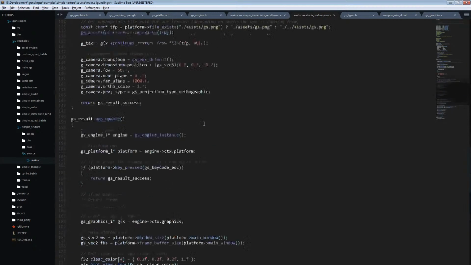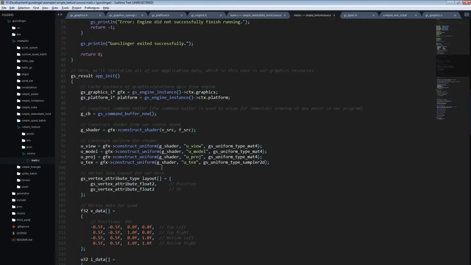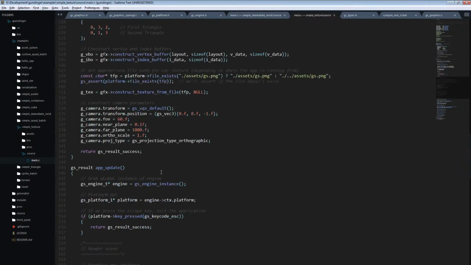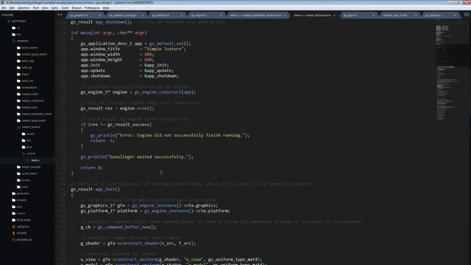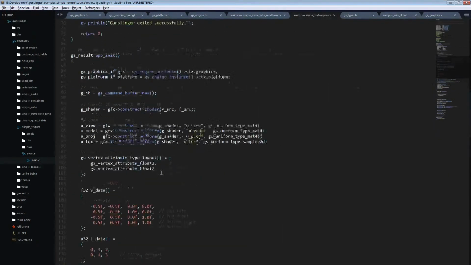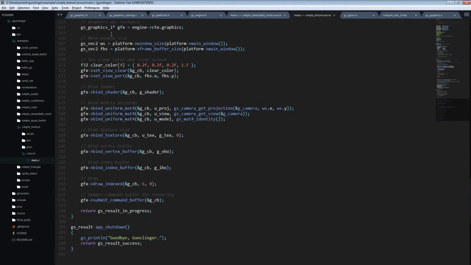So it's kind of funny. This is a simple texture rendering, right? Level of granularity that I think I'm interested in providing in Gunslinger, because I think it abstracts all of the dirty work that goes on in the GPU. We're submitting commands to GPU, especially raw. It abstracts that away, puts it behind a unified graphics layer, platform layer, whatever.